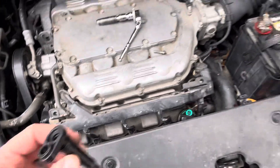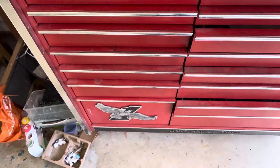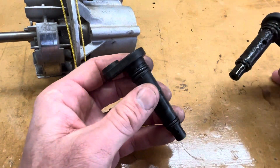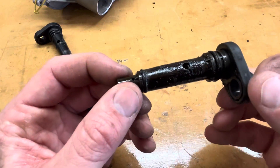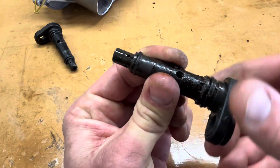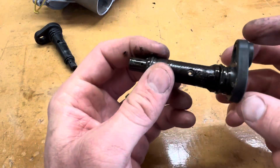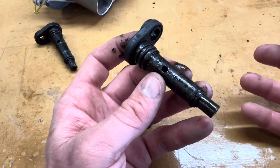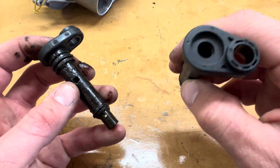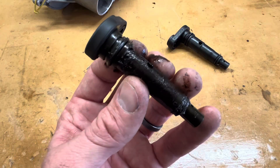If the valve becomes stuck closed, you'll have insufficient flow. If it gets stuck open, it becomes excessive flow. Because the engine oil is mixed with exhaust gases essentially, this stuff gets kind of nasty — it gets a little cruddy and can seize the valve. I'm not certain that this valve is seized, although I do have some oil consumption, so it would be awesome if it was seized because that would explain it. Nonetheless, this is just a few dollars and one 10-millimeter screw, so I'm going to replace it. Let's cut this open and see what's inside so you understand it, and we'll see if mine happens to be seized.